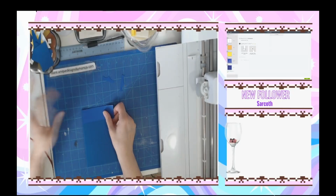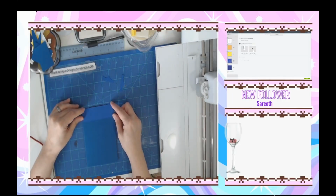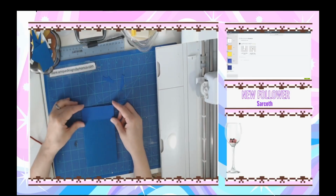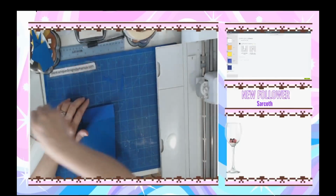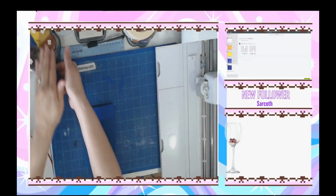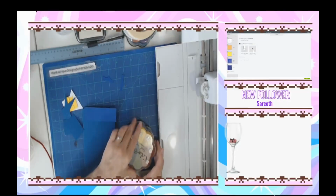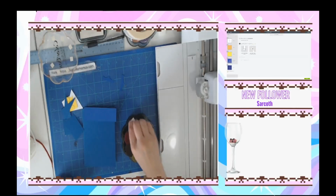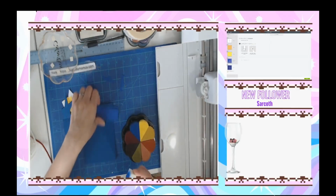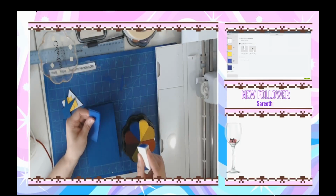Let go. Let go. All right, that goes right there. I think it would have looked a lot better. It's slightly off. Let's see here. Let's put this over here. And now I'm just going to be kicking myself because it's not the right color. All right. Let's see if that makes a difference.